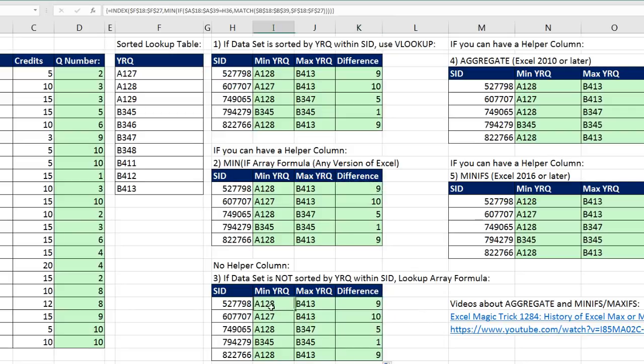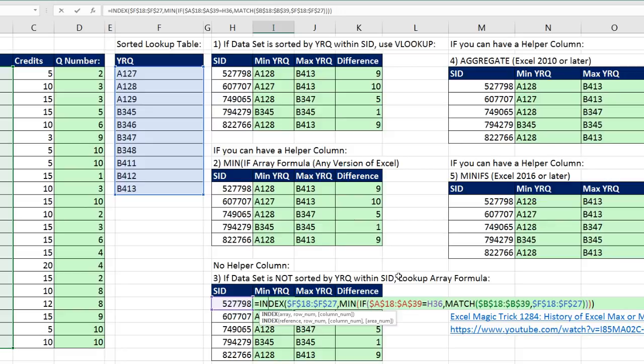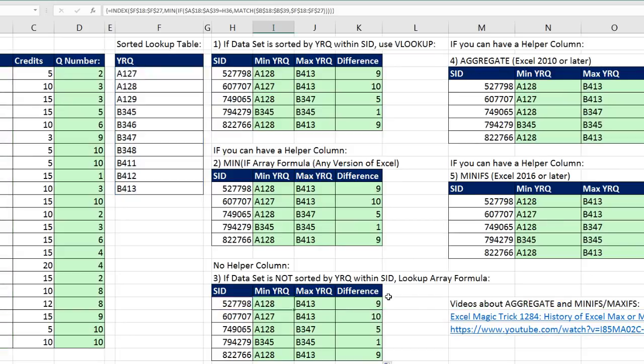Now interestingly enough, if we were to try to use the 2010 and 16 method, min ifs would require this as the min values. And min ifs, max ifs, sum ifs, count ifs, the criteria range and the number arguments cannot handle array operations. So you actually couldn't use min ifs. You could reorganize these array calculations with aggregate, however. All right, so those are some formula methods in Excel.